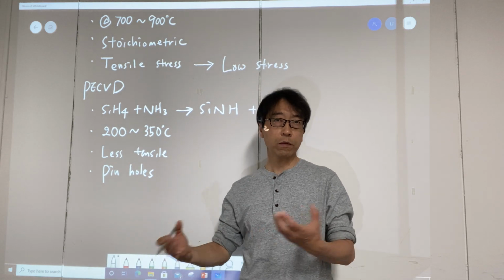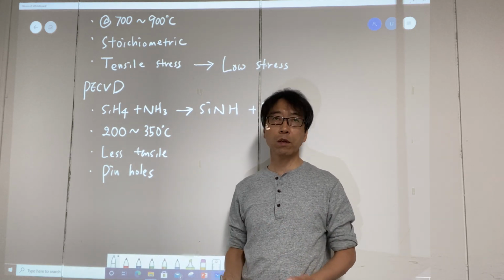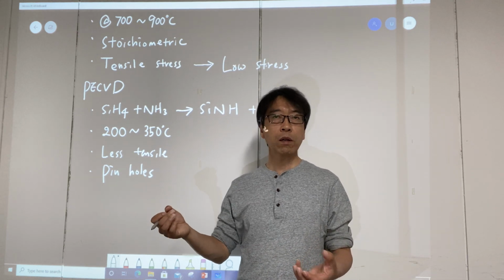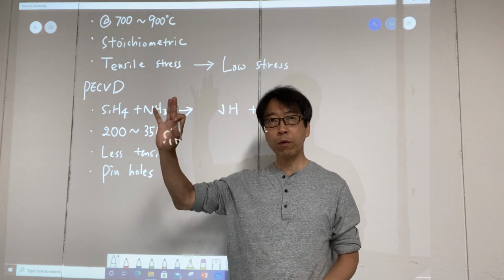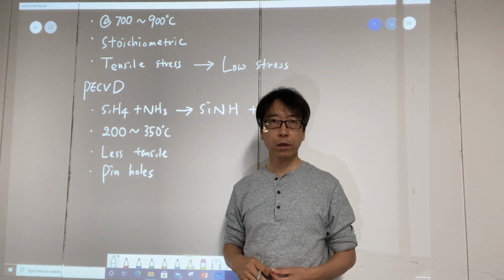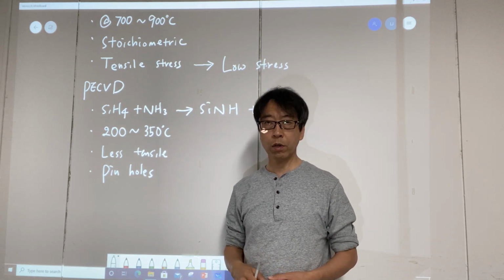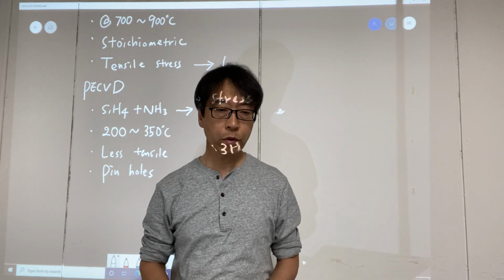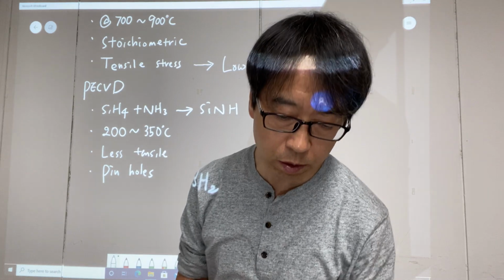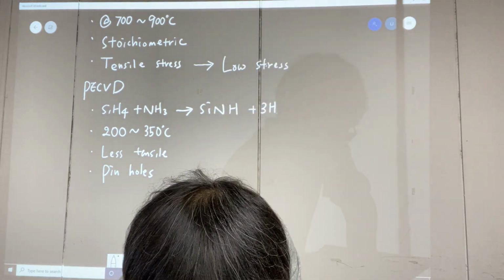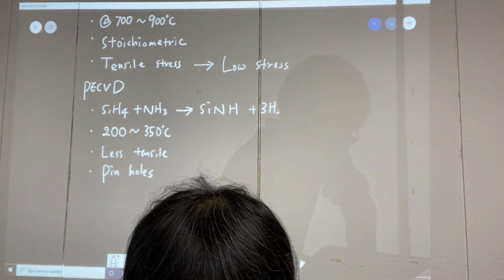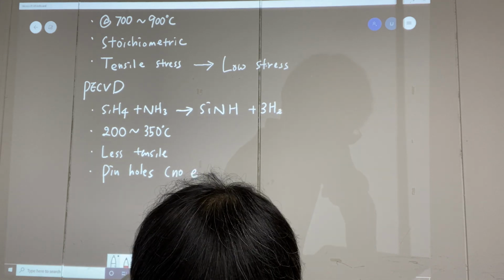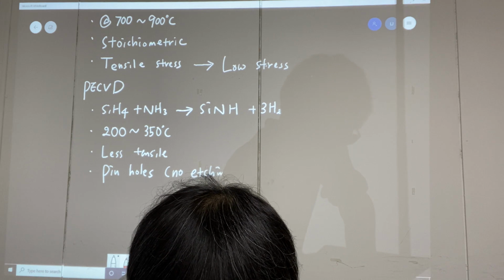Instead of this, instead of that, it's like an engineering process. Instead of low film quality, you need to use high temperature. Instead of low temperature, you need to compromise the film quality. So it's really engineering, design, and planning that you need to go through to integrate the whole process. Because of pinholes and low quality, you cannot use this silicon nitride as the etching mask. No etching mask.